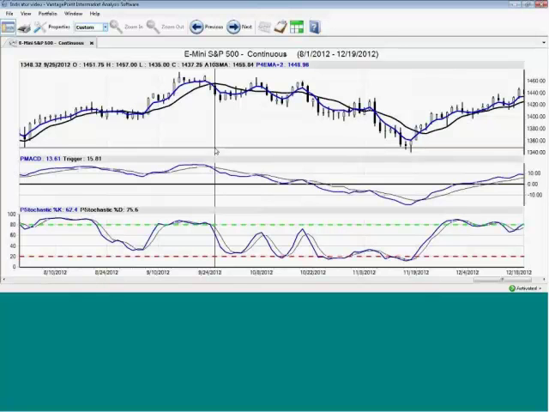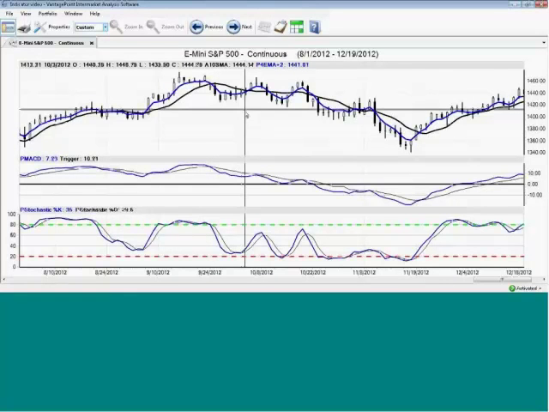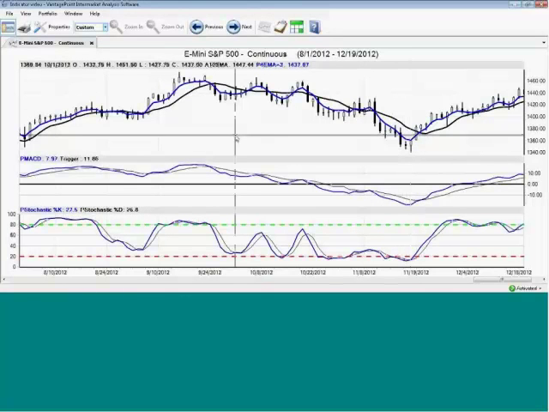But now we come to the decision point where we have to decide how to use these indicators to get into the market. There are a lot of different ways it can be done on the backside, but we can use the indicators to help us get into a position. The way we're going to do that, we're going to look at this one turn that occurred in November. On November 19th, with that long candlestick you have there, you can see on the bottom panel the stochastics moved up.